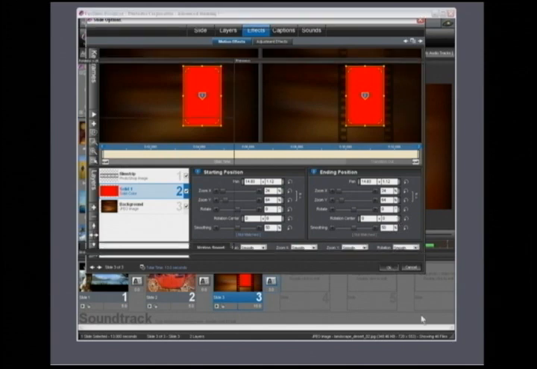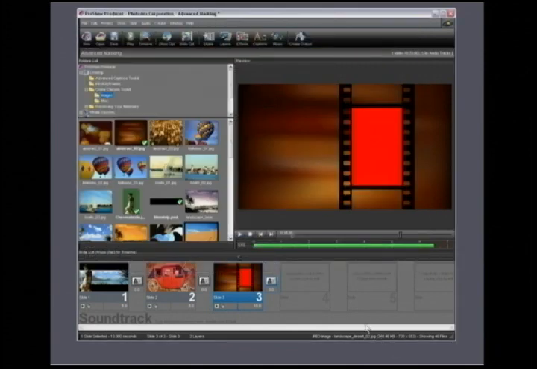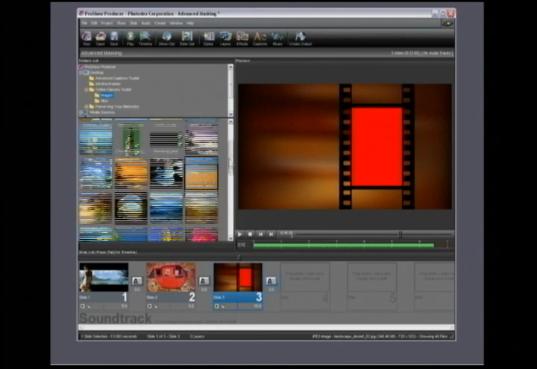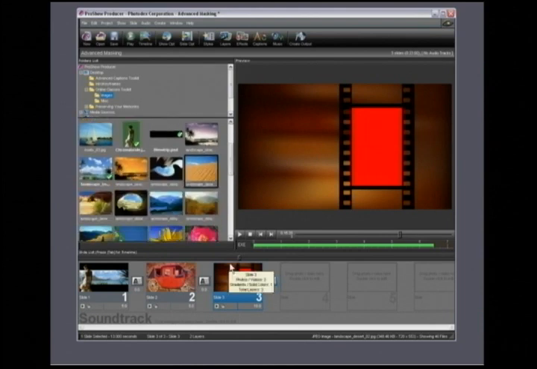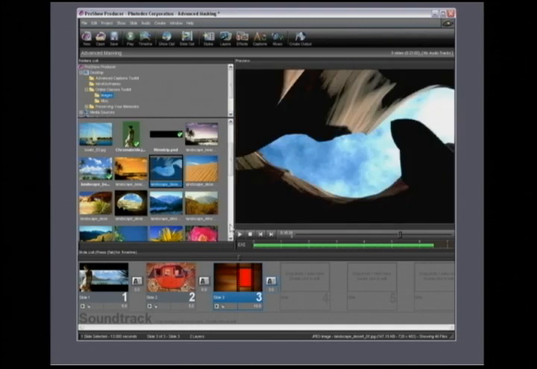Now what we want to do is go ahead and click OK. And we're going to start to add in the image that we want to appear. So for this image, ProShow recommends that you use this image landscape desert _01 as your center image. And I think that looks nice. We can use that. So I'm going to select this layer, hold down my control key, and add it to slide number 3.